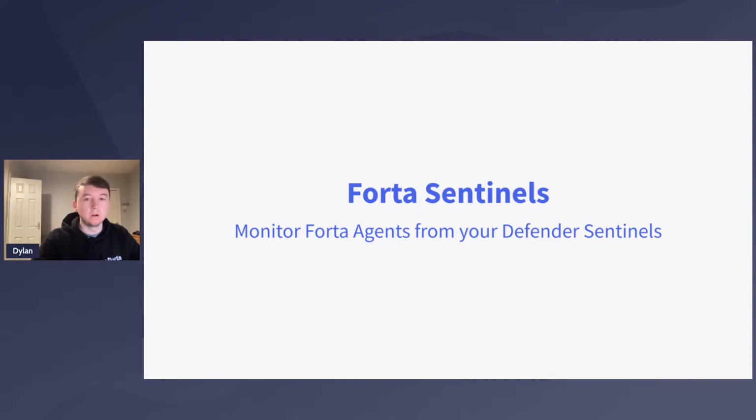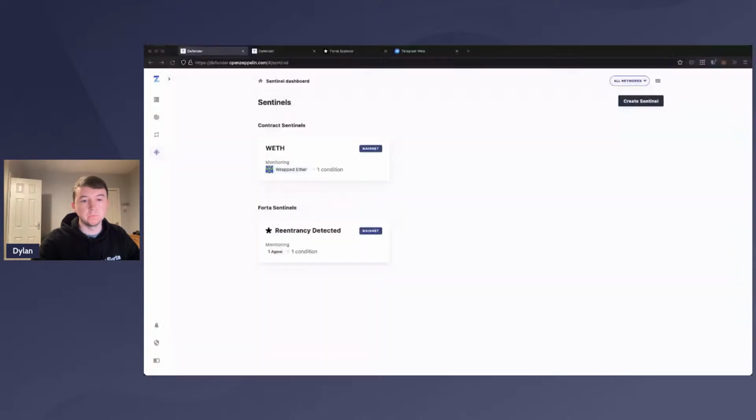So I'm going to give a demo on Forta Sentinels. Forta Sentinels are one of the latest additions to Defender. As Paula and Nami already explained, contract Sentinels allow you to monitor transactions going to a smart contract, and Forta Sentinels allow you to monitor Forta alerts. For anyone who doesn't know, the Forta network is a security network for smart contracts, and it allows users to get real-time alerts on smart contract-related threats.